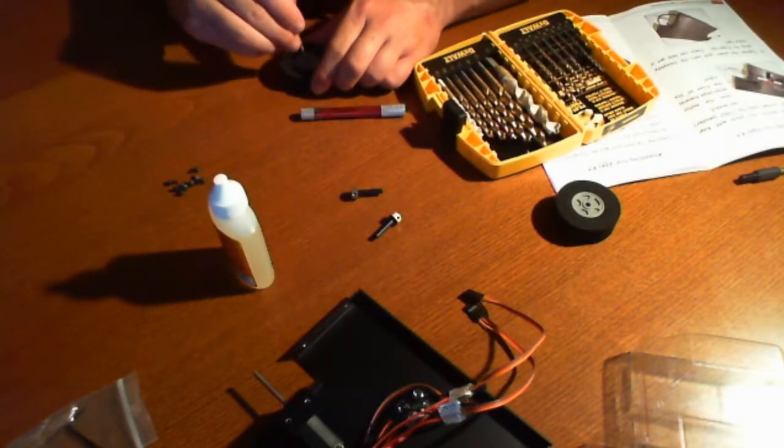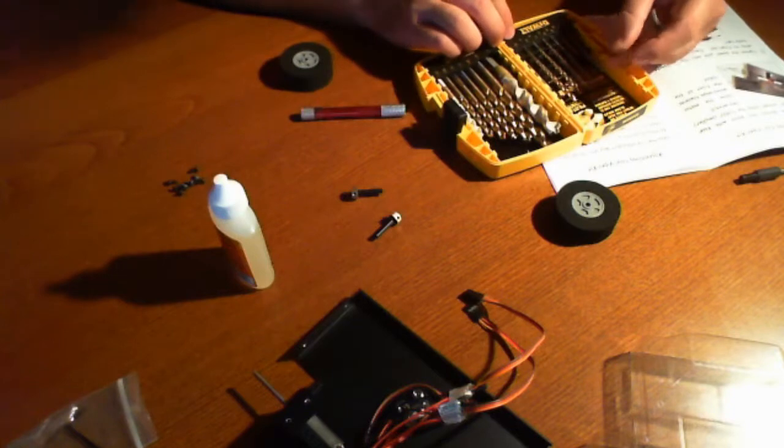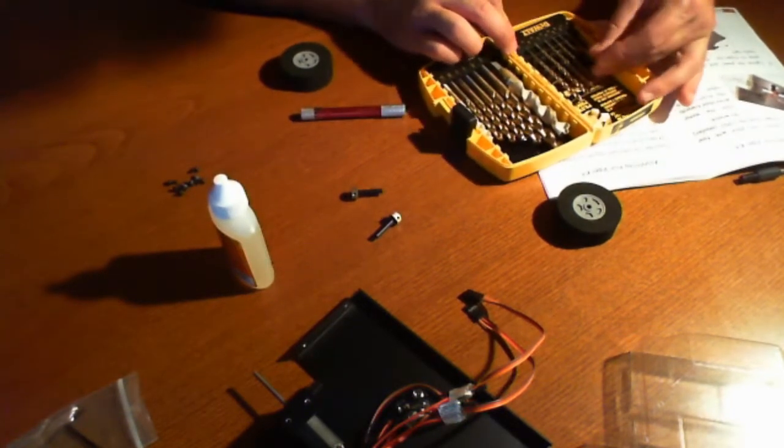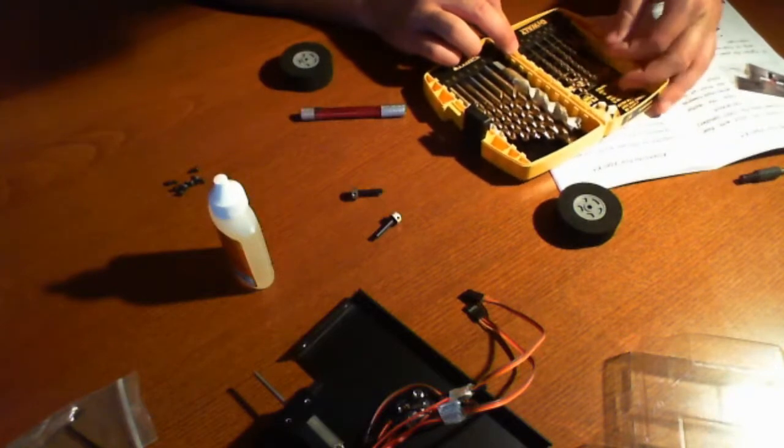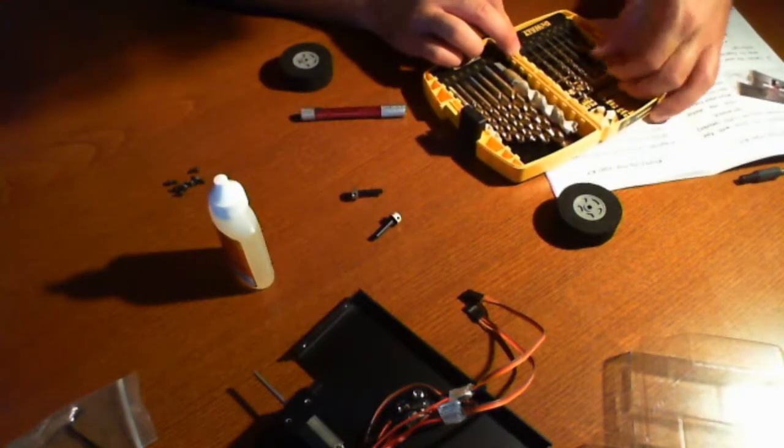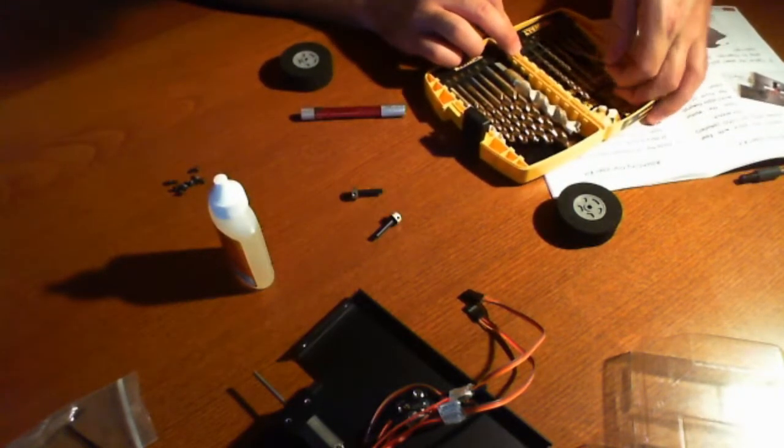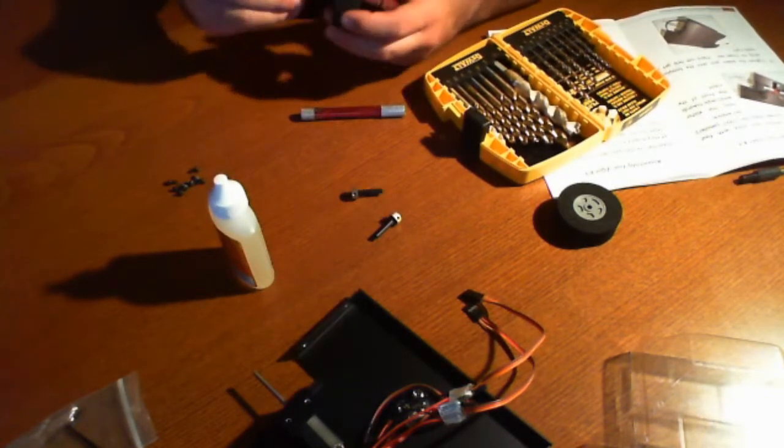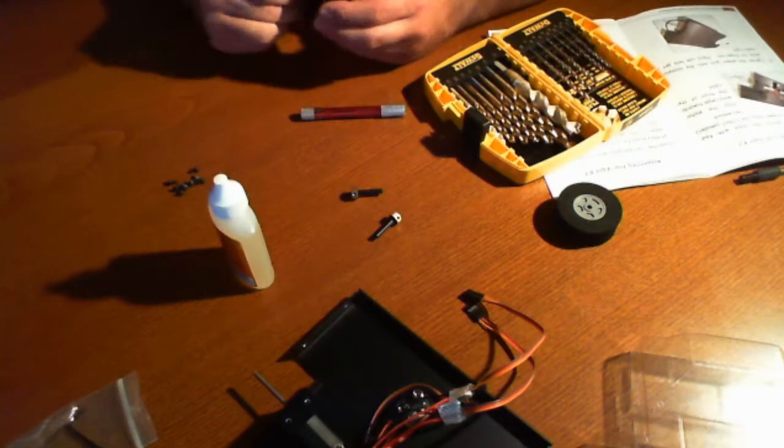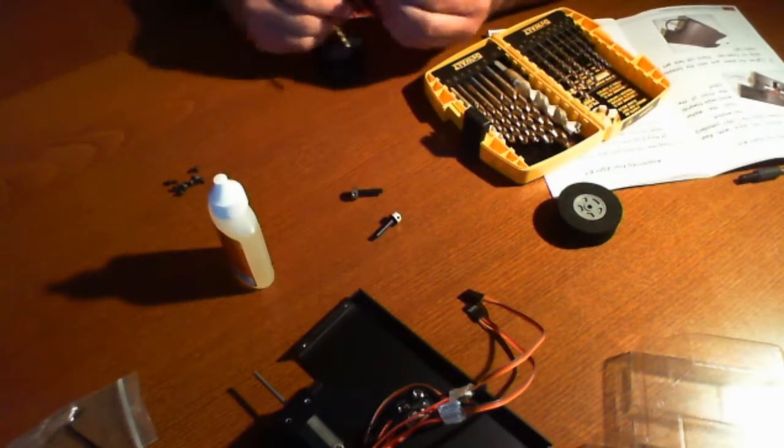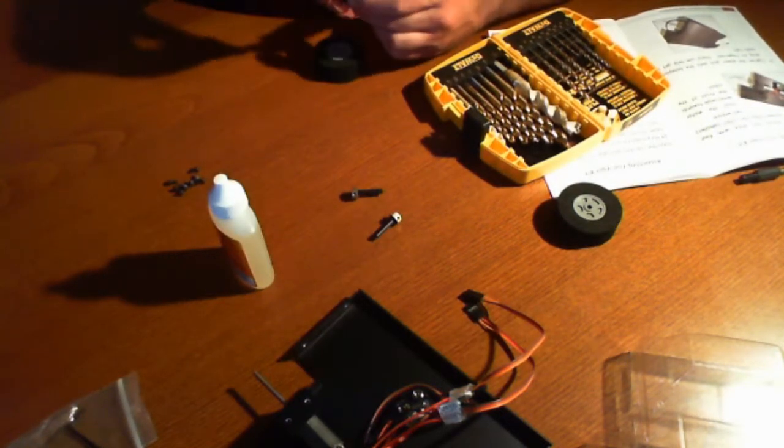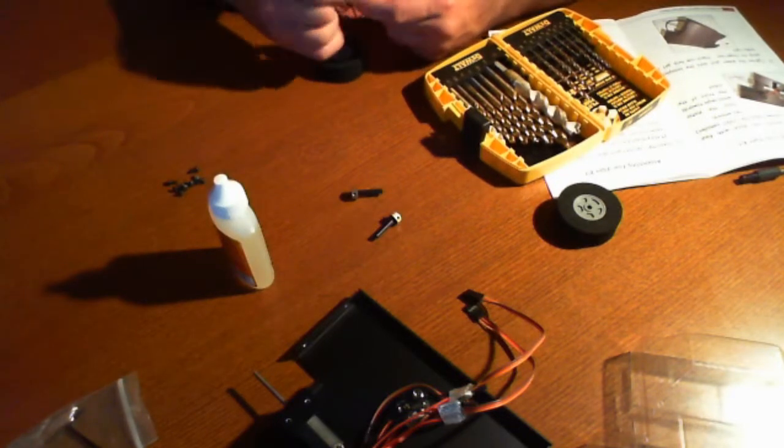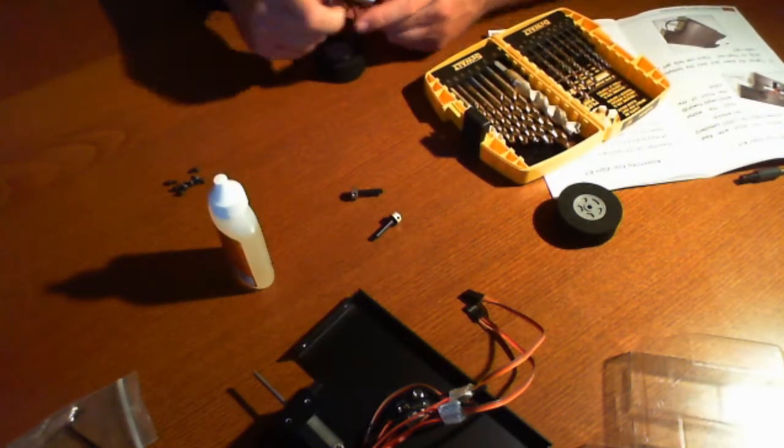Basically, we're just kind of slipping in the drill bit to figure out which one we need to do. So here we are slightly deviating from the instructions, so this might help you in constructing the kit and know what to expect. So that seems about right. Actually, you know what? We actually made a mistake there. We had the wrong bit in the wrong section. So this is the 5/32.